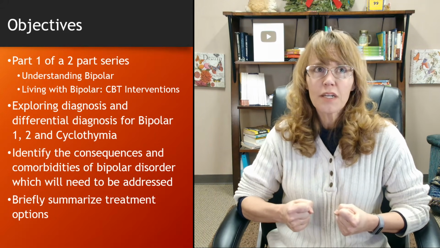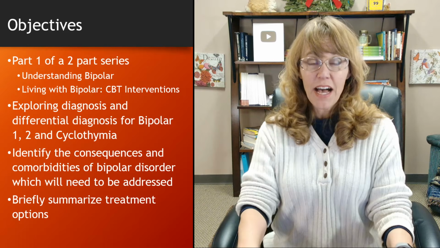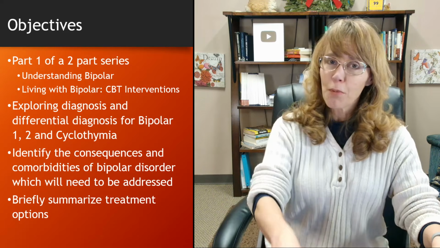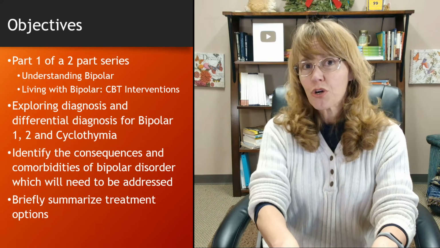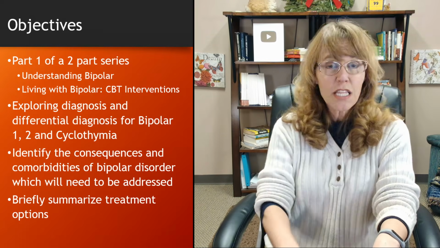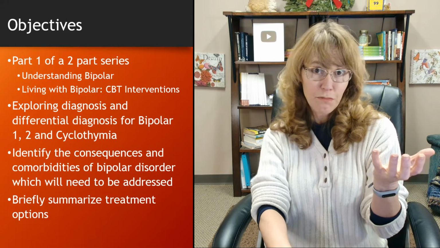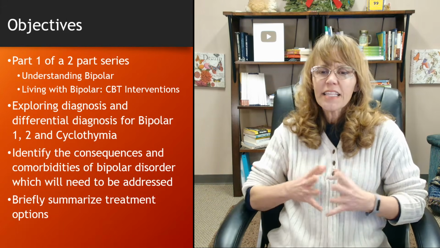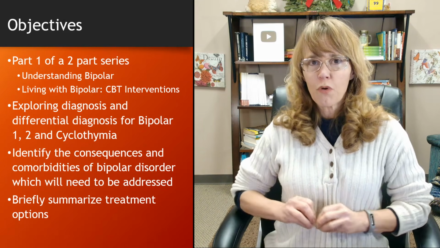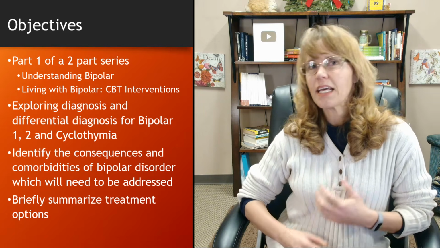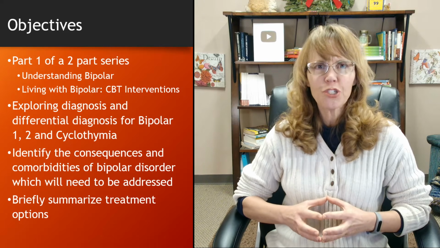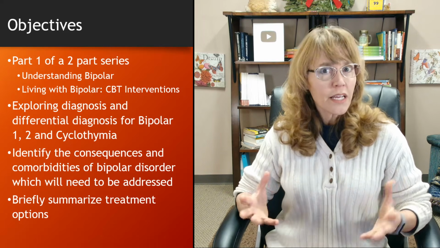And we want to make sure that we're helping people identify what's going on with them and provide effective treatment. So if they've got bipolar and PTSD, then we need to make sure to identify both of those and provide effective treatment for both of them, because just treating the bipolar ain't going to make the PTSD symptoms go away. And finally, I will briefly summarize treatment options. The next video is going to talk a lot more about treatment options and treatment planning and how to live with bipolar. But today, what we're really focusing on is making sure that we know what we're dealing with.